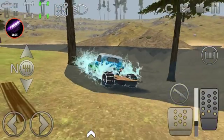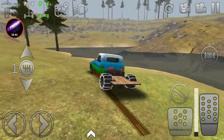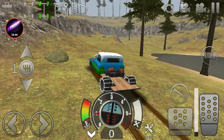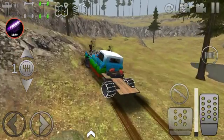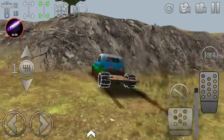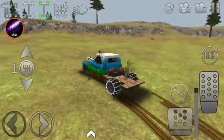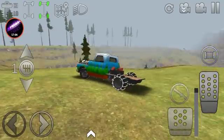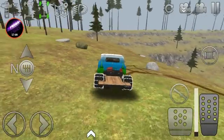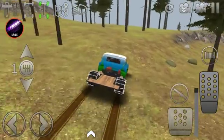I keep damaging my vehicle because I don't like it to be dirty. Not my lowriders, anyways. My lowriders have to be pristine, clean, and, you know, mean machines. At least we can still hill climb the lowriders. If we couldn't hill climb them, all would be lost. Ouch. Right now we're out here at the edge, I guess you could call it. The edge, because it's like the edge of the world.